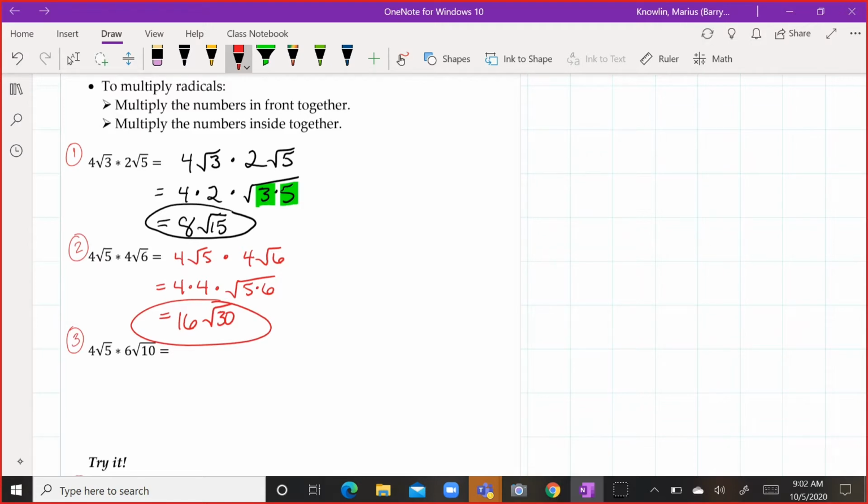If we could take the square root of that, we would, and if we wanted to check, just to make sure, over here to the side, we know that 5 times 6, we could break the 6 down, right? And that would make 5 times 2 times 3. But when we simplify, remember this is a square root, so the index is 2. And we don't have any of the same numbers, so we can't group anything together. So our final answer would just take us back to the 30. So 16 square root 30. All right.